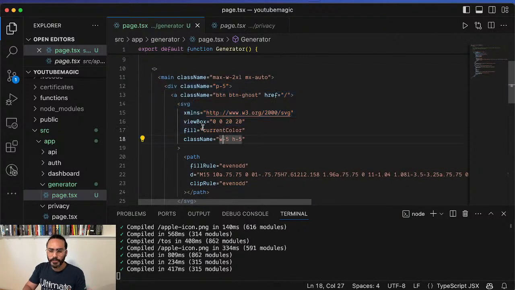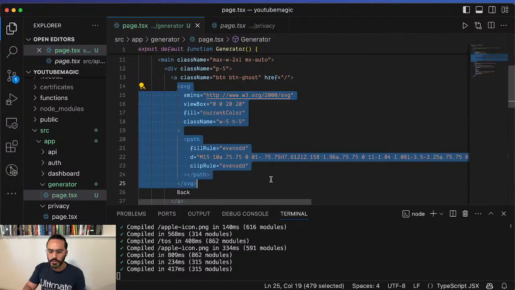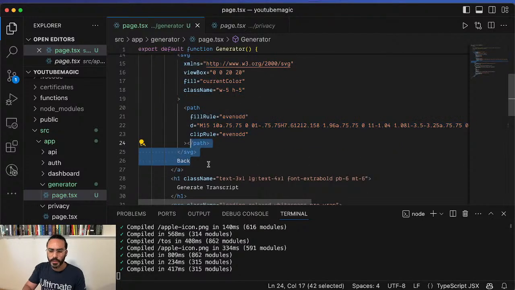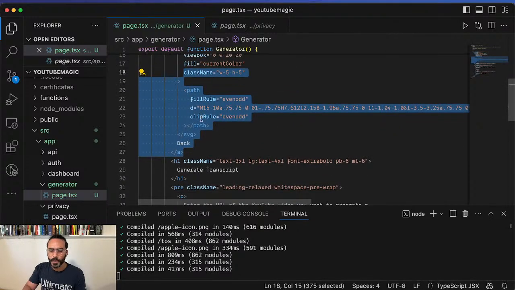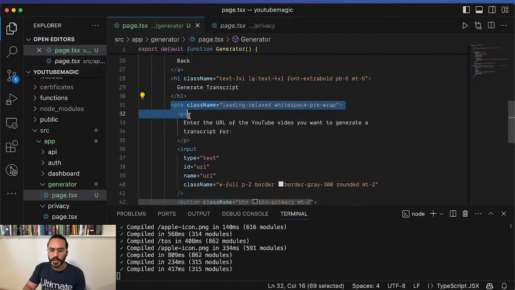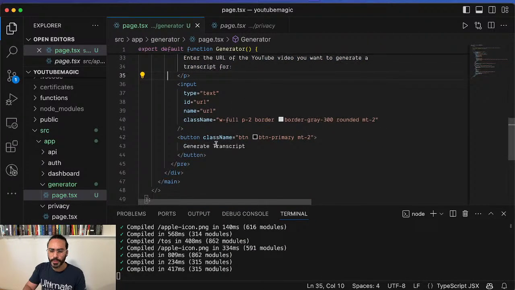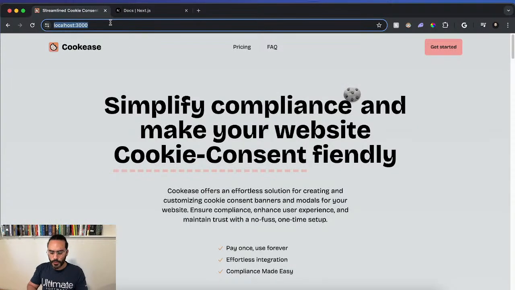I see that we have a div that's holding some sort of SVG, I guess the back button, yeah. Then a title that says generate transcript, and the URL field, just something that allows us to actually import the URL there. Okay, cool. So this is already good, and the way that we can see it is here.